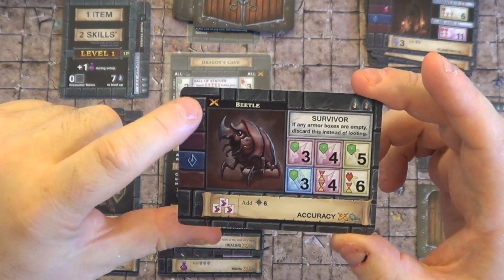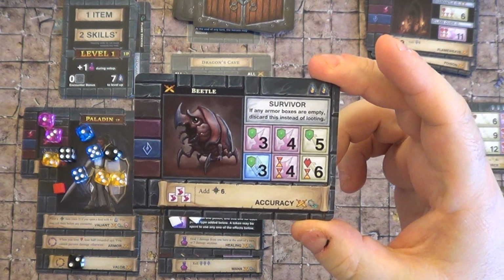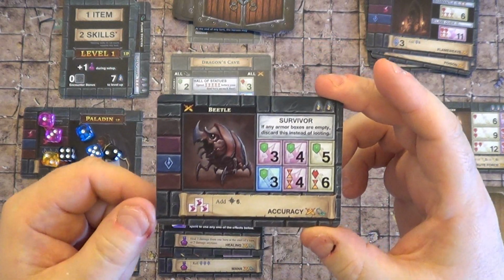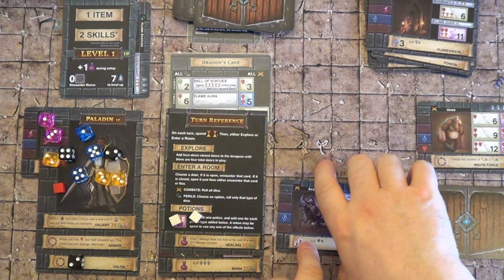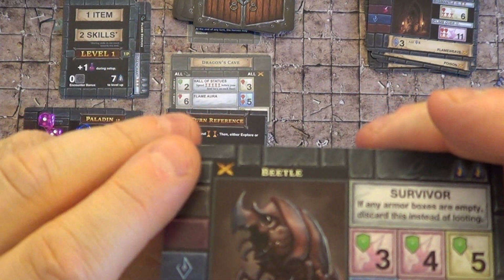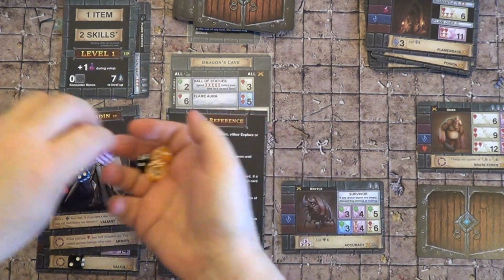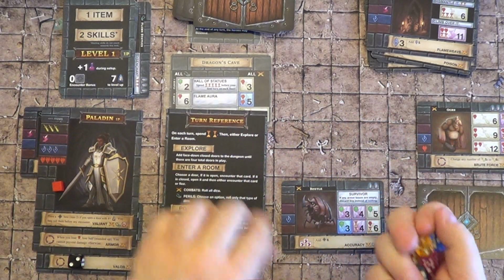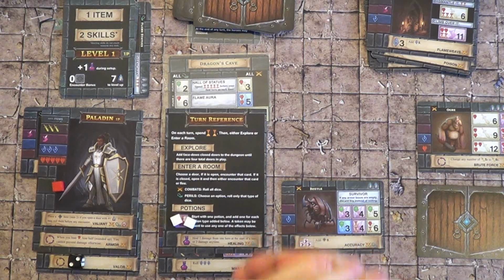Okay, and this is combat. I think this is our first combat. It's been traps all the while. Let's go with, yeah, we're going to attack it. Okay, when you attack a monster, when it has the crossed swords, you can use all your dice, which I'm going to use, and I've also got to fill in these boxes here.